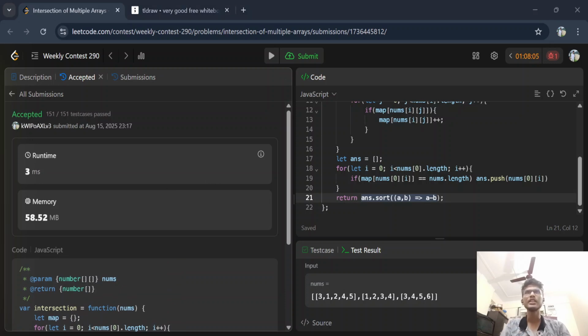But there are ways. If sort is not given, then it would be O of n square, but I think there could be a way to do this in O of n, but I found this best way of O of n square only. Because this array is a 2D array, that's why each operation, if you do any operation, you have to run your loop twice. That's why it is O of n square. Why? Because first the outer array, then inside it the sub array. That's why O of n square in most cases. I cannot find any O of n solution. So thank you so much. That was my solution for this code, and thank you so much.